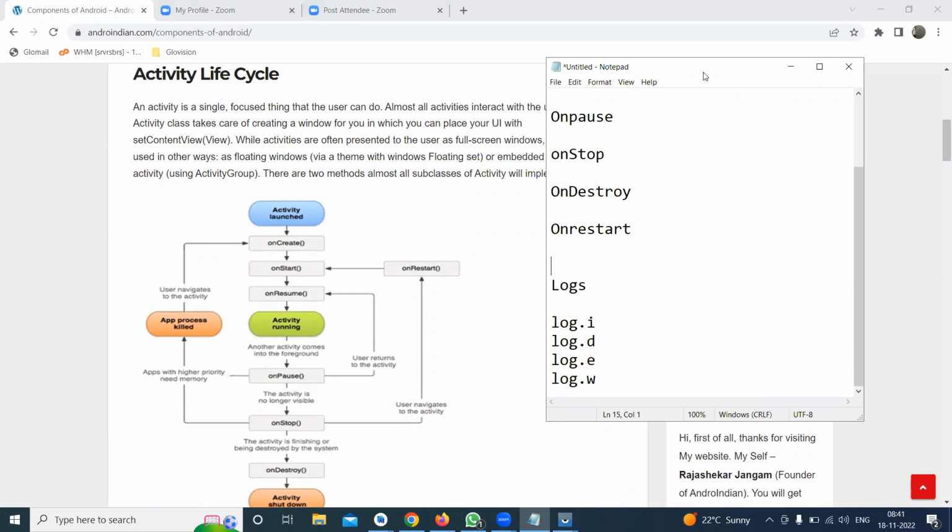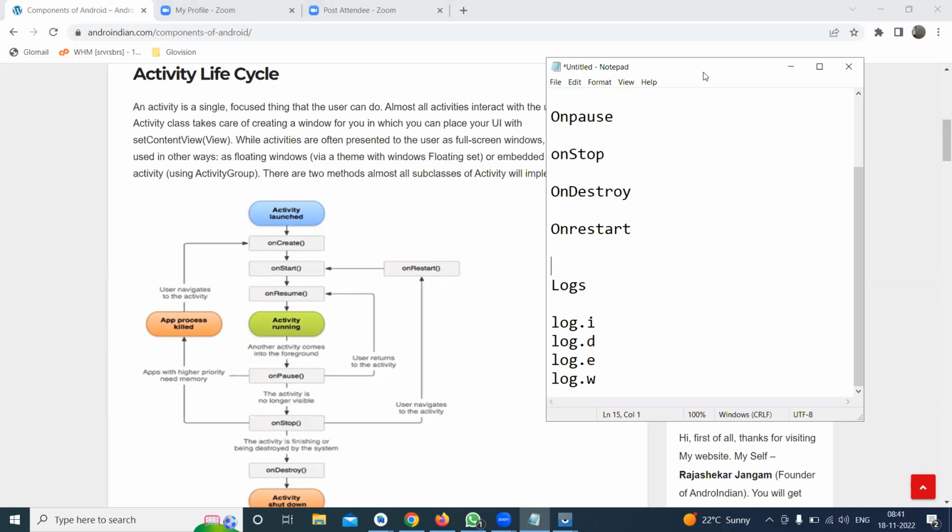If you go for the interview, that should be the first definite question. Once they ask you to explain the activity life cycle, you can explain like this: an activity has a total of 7 methods. Those are onCreate, onStart, onResume, onPause, onStop, and onDestroy.